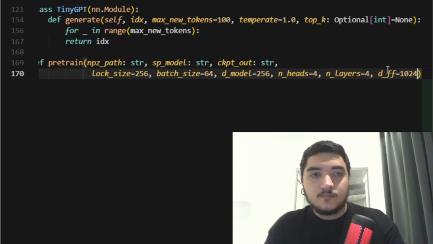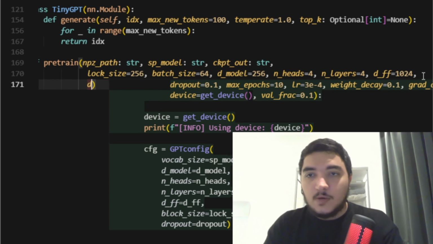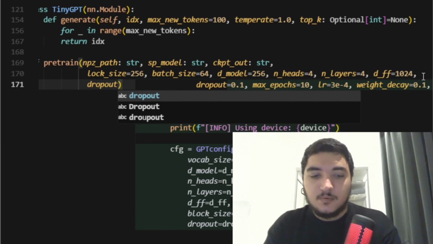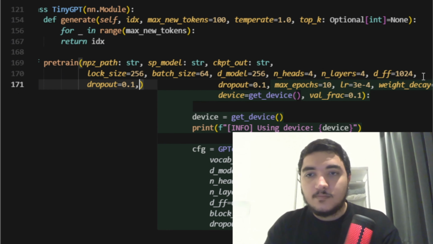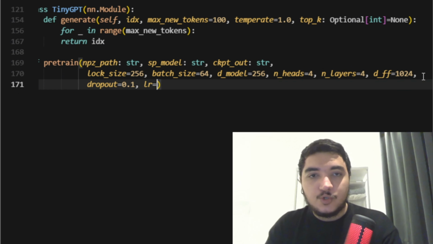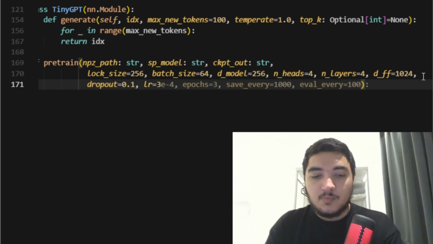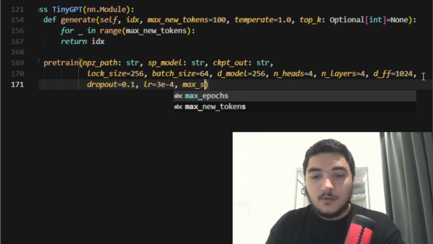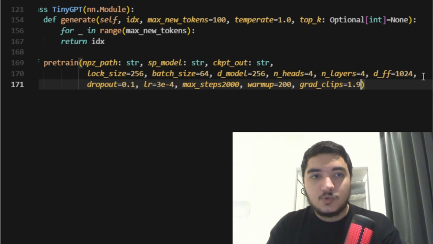And then we'll have dropout as 0.1, learning rate 3e-4, max steps is 2000, warmup is 200, grad clip equals 1.